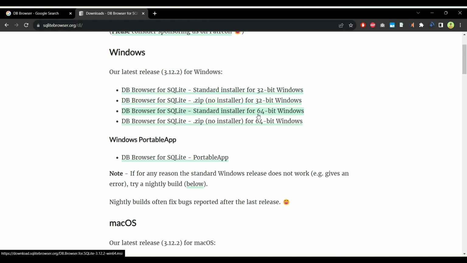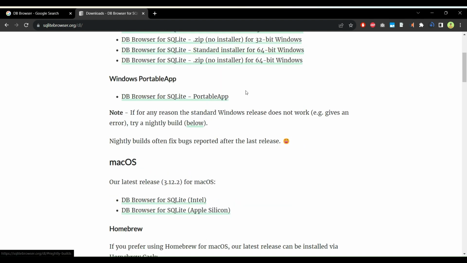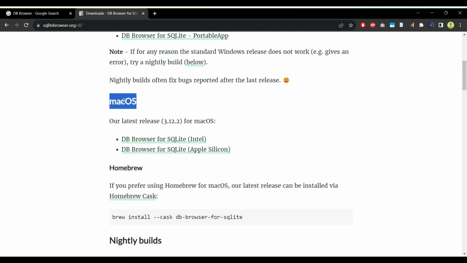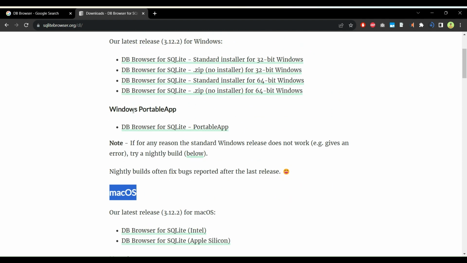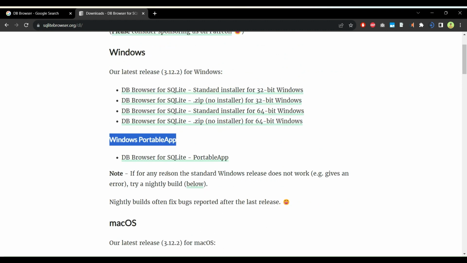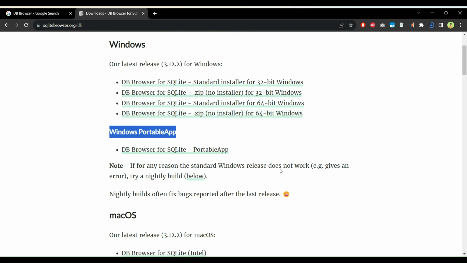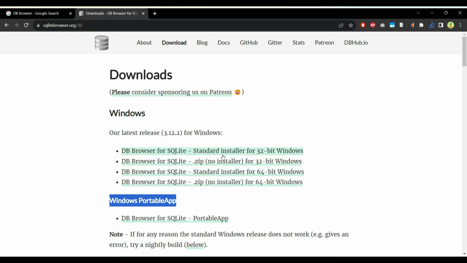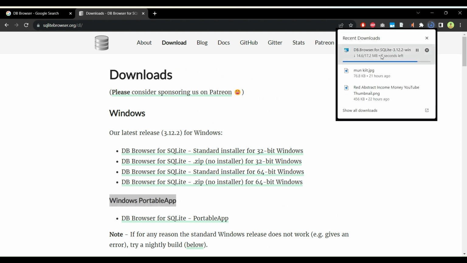Now, because my system is 64-bit, I installed 64. Otherwise, you can also do 32. Don't choose other options. I know if you have Mac, I don't know, I don't have Mac, so I can't comment on that. But if you have Windows, use this method. Otherwise, we have the portable app as well, which gives you quick access without actually installing it. Now, I would recommend the standard installer. It's not that heavy as well. Once it's downloaded, it's a simple install procedure. Let's see how it goes.